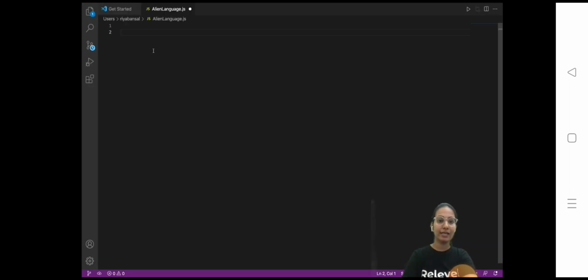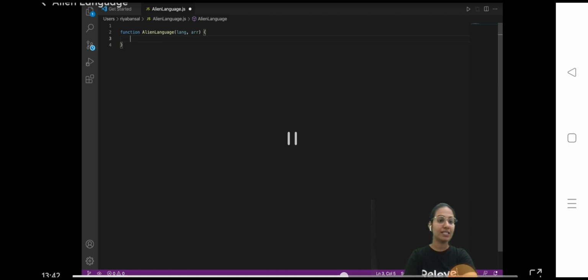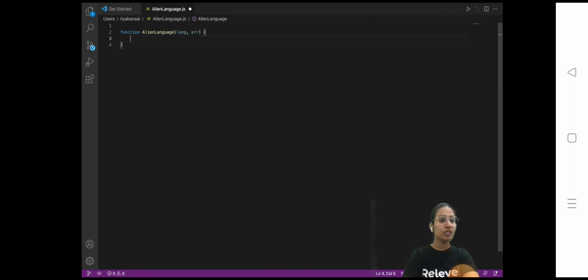Let's take a look at the implementation for this problem. We are going to be defining a function which goes by the name alien language, that will take the input of the language which the alien understands, along with the input of a set of strings which needs to be sorted in the ordering that we require, that is the lexicographical ordering. We're going to follow the same steps that we followed earlier to reach the final answer.